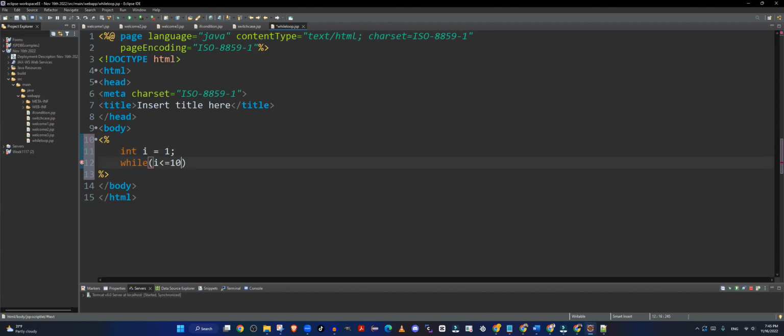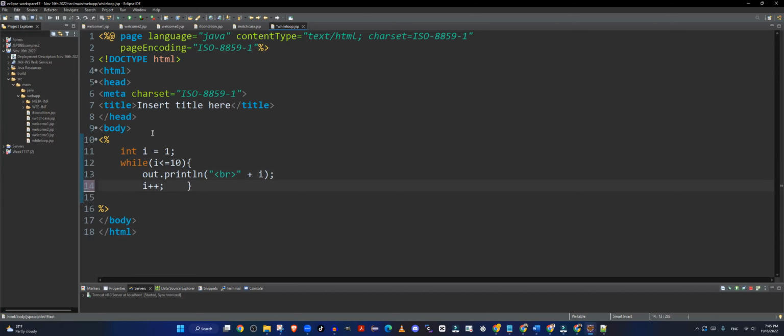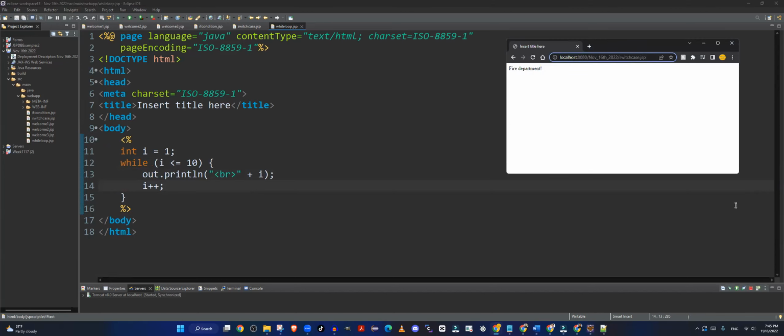While i is less than or equal to 10, out.println, i++. And that will do the rest. It will simply display the output of 10 lines.